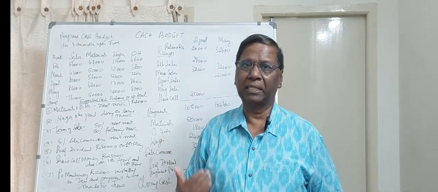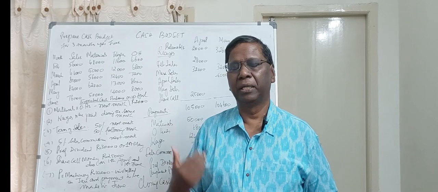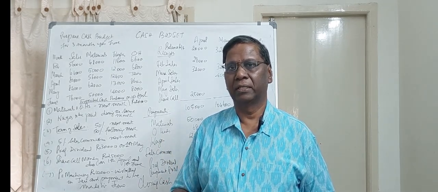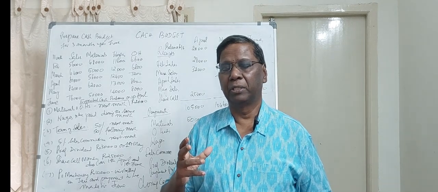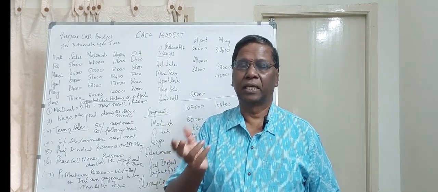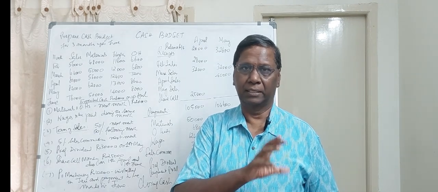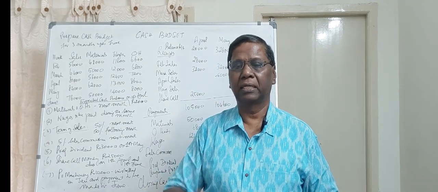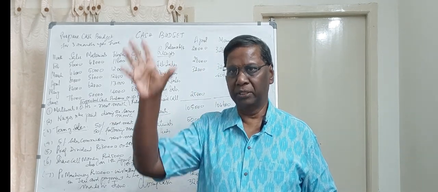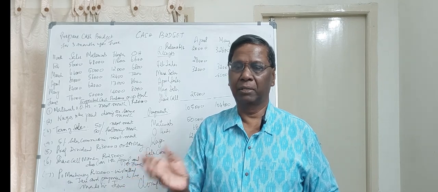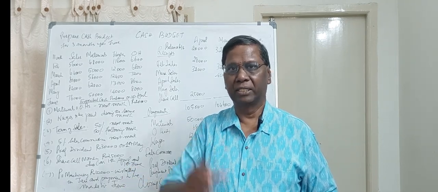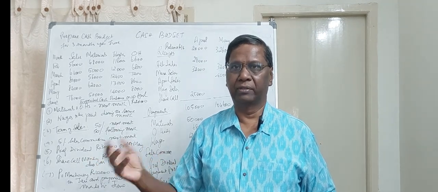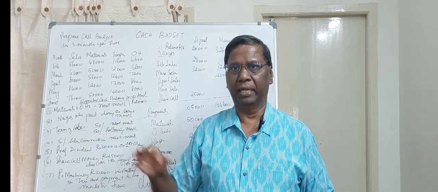The second method is the adjusted balance sheet method, where you estimate the assets and liabilities and then arrive at the cash accordingly. If liabilities are more in the balance sheet, then there will be a cash balance, a surplus. If assets are more and liabilities are less, there will be a bank overdraft, a cash deficit, because you have borrowed from the bank.